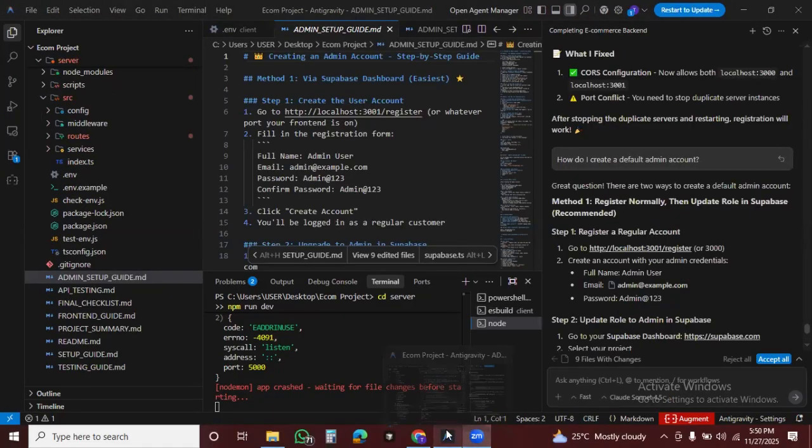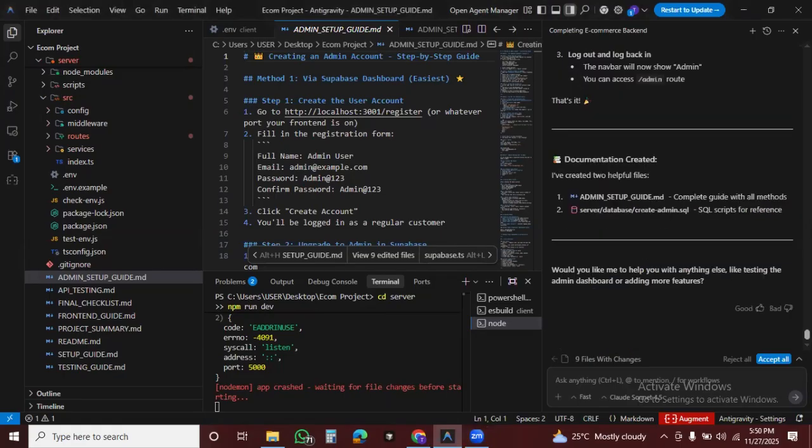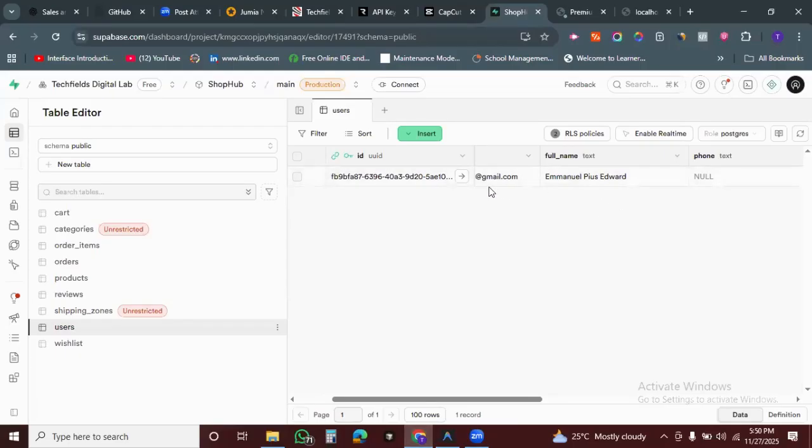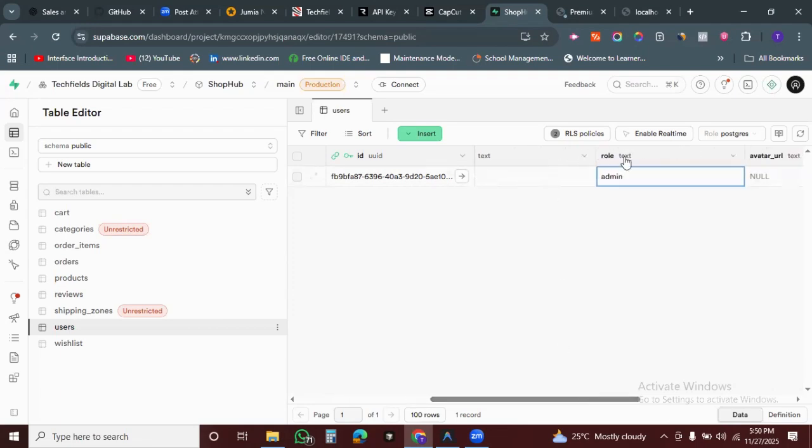Okay. So still trying to create an admin account. All right. So I tried the first default method that seemed not to have worked out by trying to convert this user to an admin. Usually, if you click it, it should show the admin. It should show a drop down that has all the roles, so you also have to select it. But this one, I typed it in, all right, but it doesn't seem to be working.